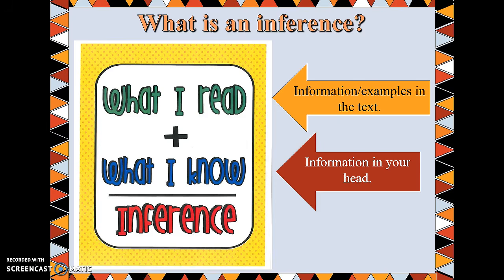What is an inference? It's what you read plus what you already know. That's what equals your inference. What you read is the information or examples in the text, what you can actually pick out and use as citations or direct quotes, information that is supported textually. Add that to what you already know, all that stuff that's rattling around inside your head.